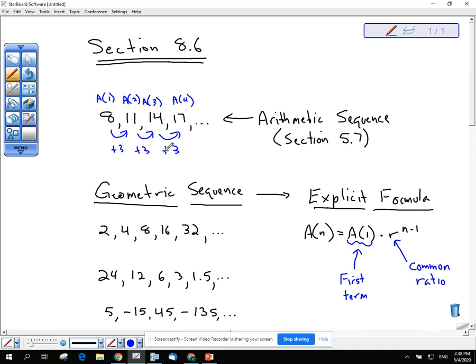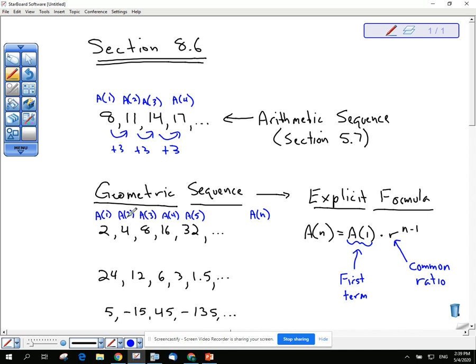Here's how this works out today with geometric sequences: we can use the same labeling notation. This is A of 1, this is A of 2, that you're just saying what number in the term, what number in the sequence that it is. 8 is A of 3, 16 is A of 4, and the next one is A of 5. Out here somewhere, we don't know, would be A of n. We don't know where that is. It could be 6, 7, 8, 5,000. It's a term in the sequence.